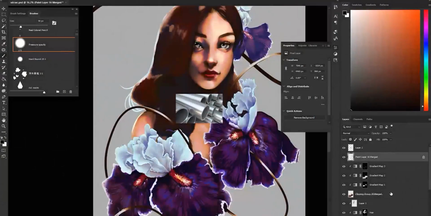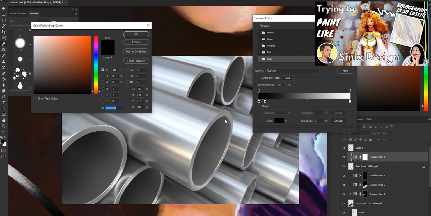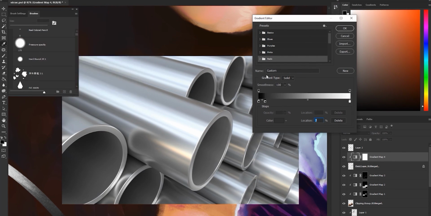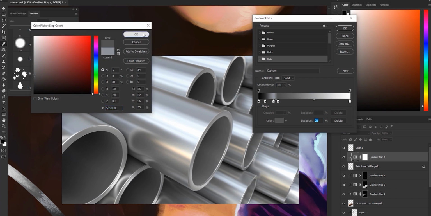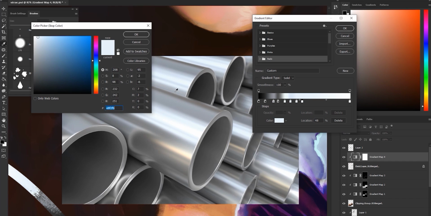Alright, this is a trick I learned from the Cynic's technique tryout video, but you can use a gradient map to turn any surface metallic. We're going to use this on the string to make it look super glossy and reflective. First, we want to create the metallic gradient. Just to save myself some thinking time, I imported an image of some actual metallic tubes, and I'm going to use this to color pick a gradient from.